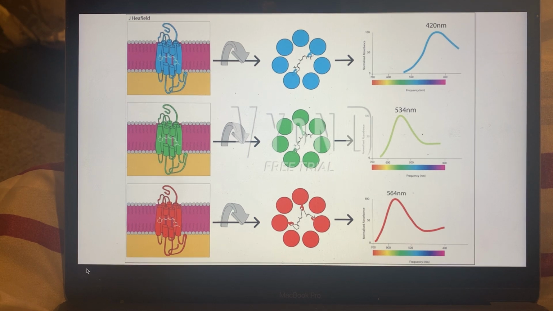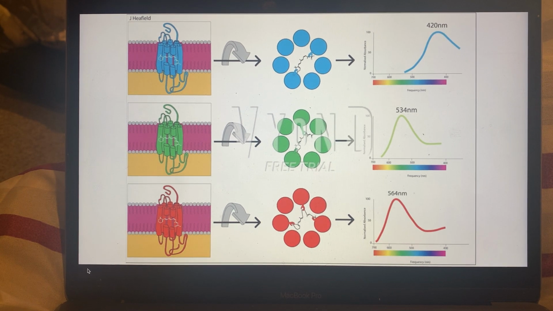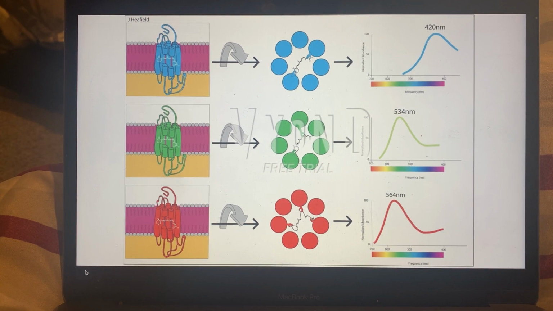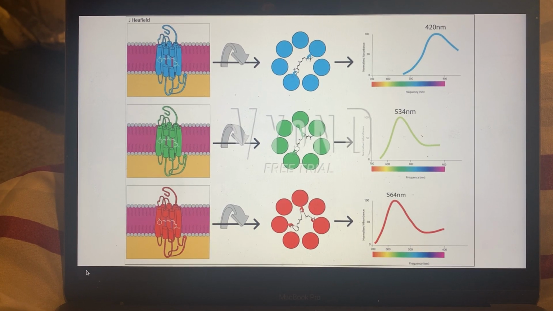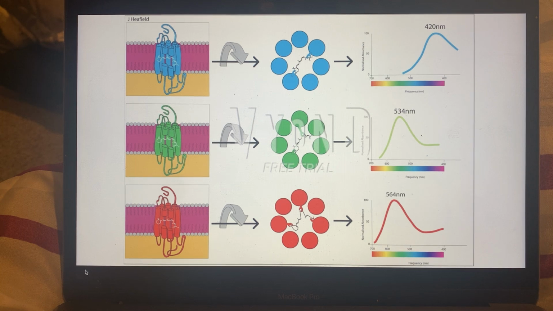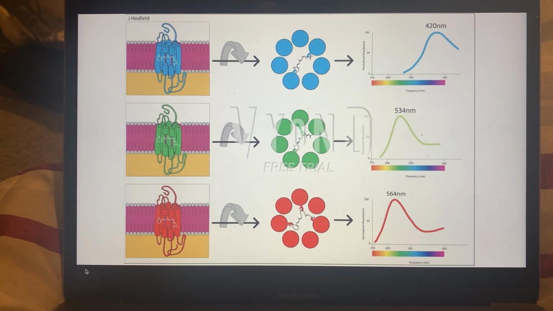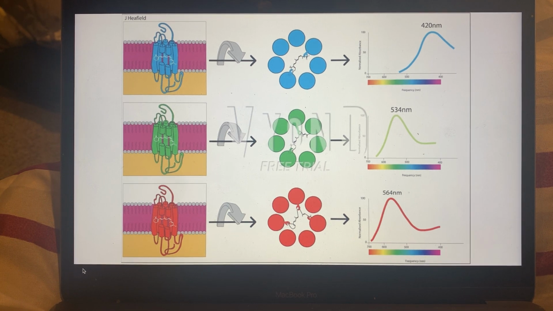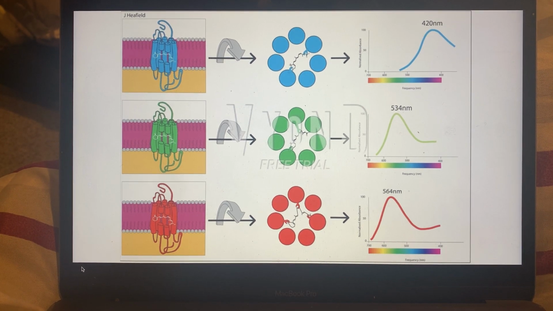With these short cones, we see that bluish color. That's where they peak. With these medium cones, they're closer to the yellow scale. And with the long cones, you see more of the red portion. And the rods fall in between the S cones and the M cones.